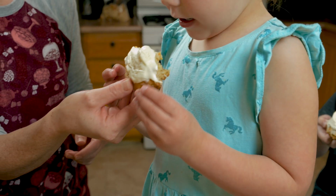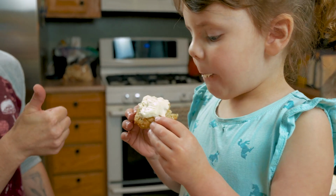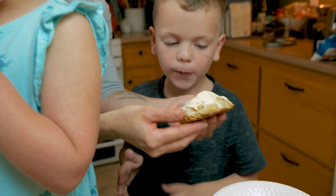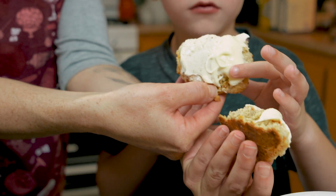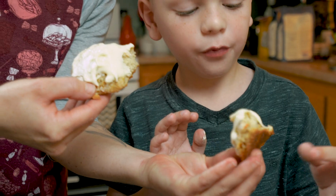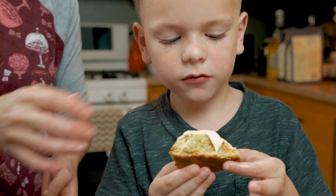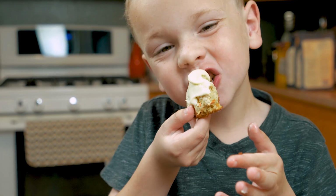And then enjoy. Scones are best enjoyed right after making them once they're cooled. So you can either half the recipe if you don't think you're going to eat 12 the same day that you make them, or you can keep some frosting off, store the frosting in the fridge for a week, and then put some of the scones in the freezer, and they freeze really well.